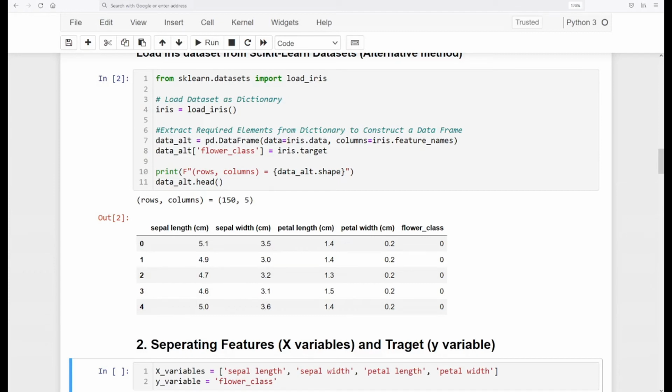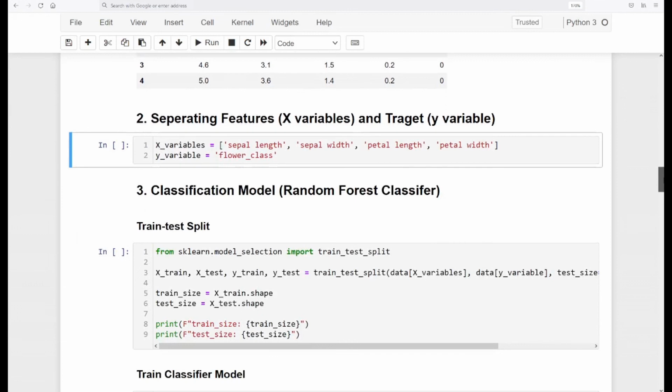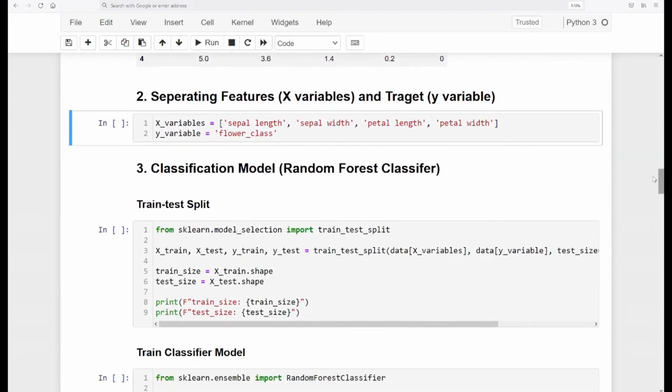Then moving forward with the second section of this notebook, which is separating your X variables and Y variables. In the previous diagram, you already saw how you can separate X variables and Y variables from the dataset. So we had to do that programmatically. There we created 2 variables. The first variable, the X variable, contains a list of strings containing column names to be used as X variables. The second variable contains a string with the column name you should be using as your Y variable or target variable. So let's execute those, and then we will look at how to do the train test split.